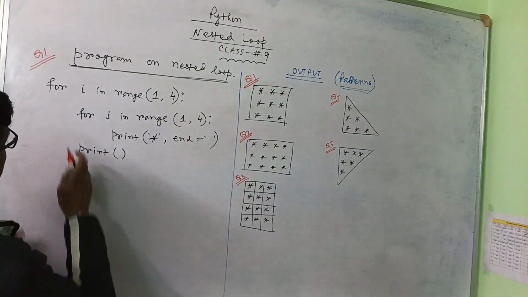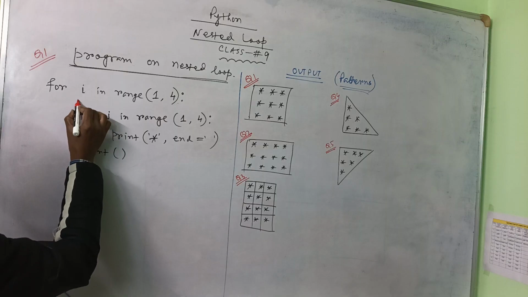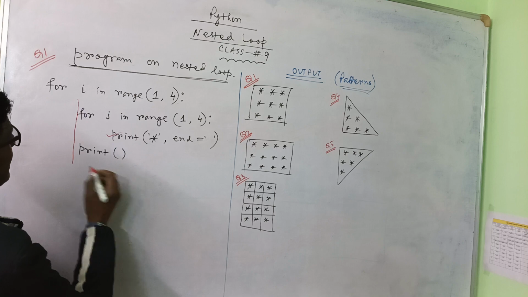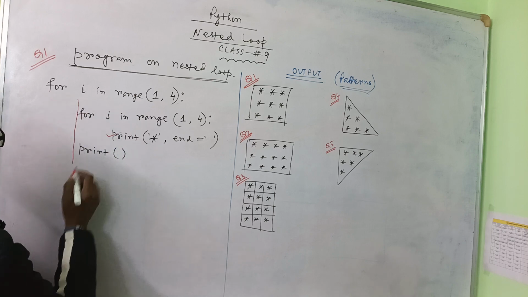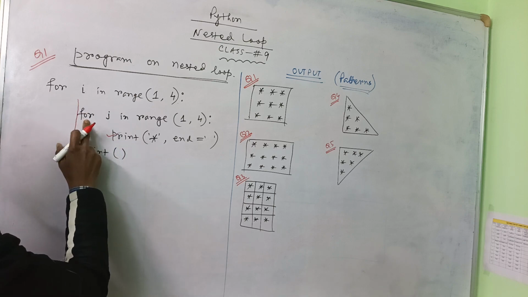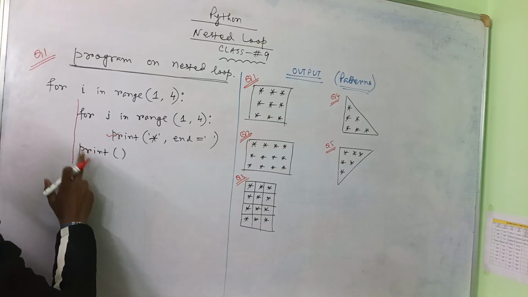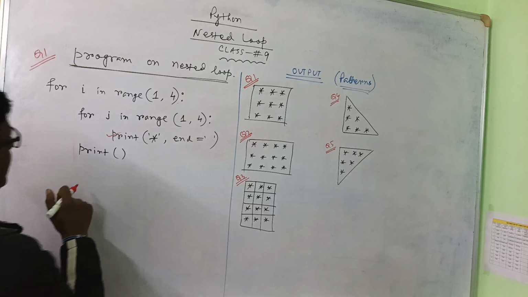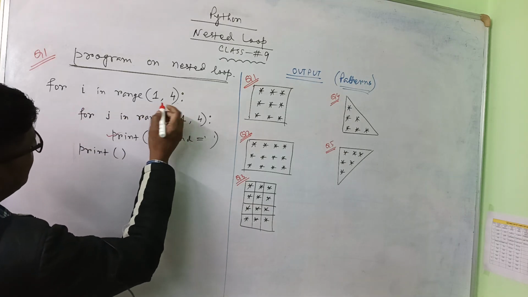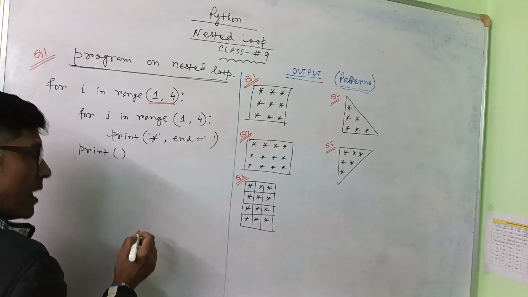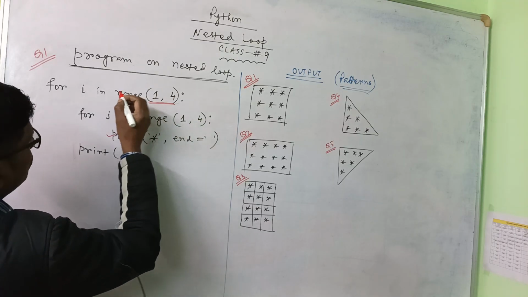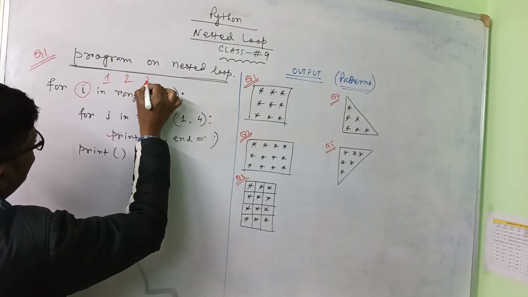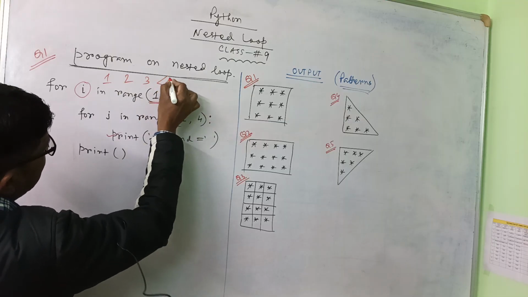So this is a loop. Inside this is another loop, and in this inner loop you see that one line is there. This line is within this loop. This line is not within this loop. Now see how it is working. Please check. This is the starting and ending value. Ending value means if you write 4, it will end when I is 1, then 2, then 3. It is 4 means less than 4.